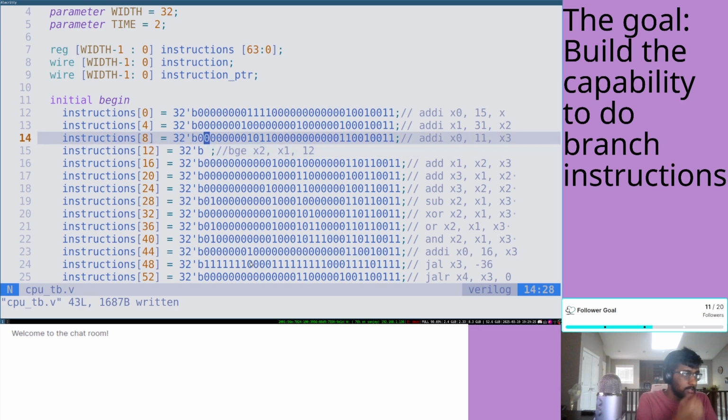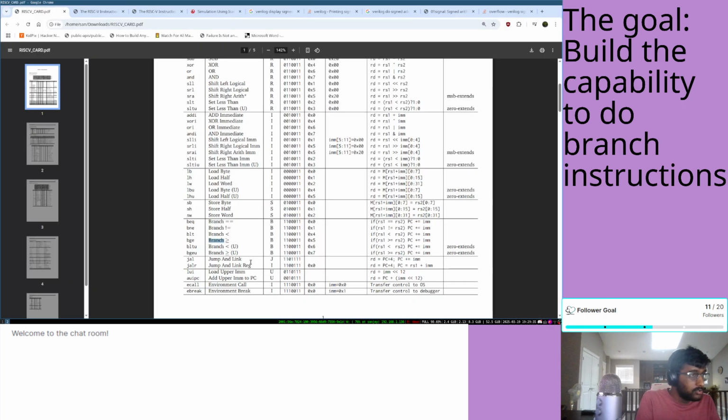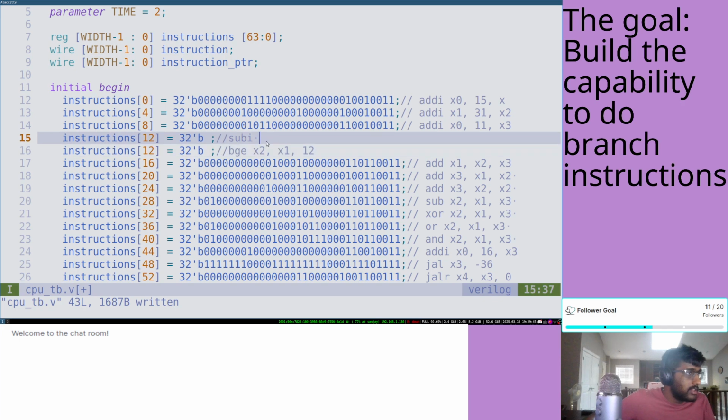And obviously we need one in here. That's just a very nice sub I. Do I have sub I implemented? Sub I is not a thing in RISC-V, so it's obviously not implemented. Let's just add 1 to x1, whatever.